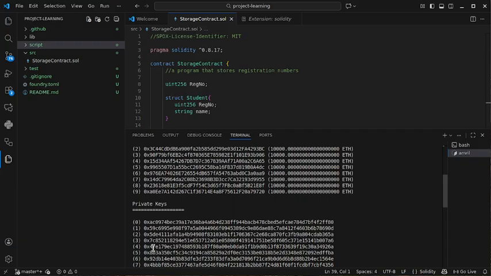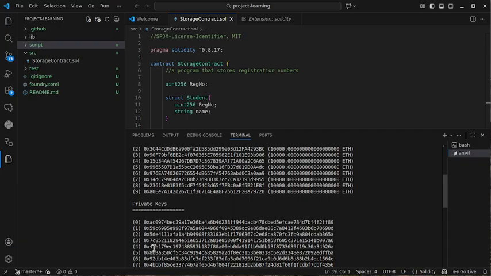Whenever you sign up to a Web3 application and you get a private key, nowadays they come in the form of seed phrases.